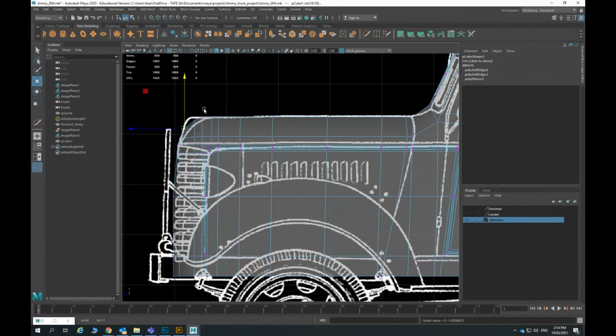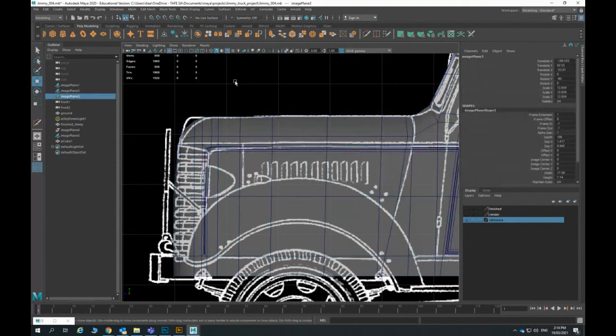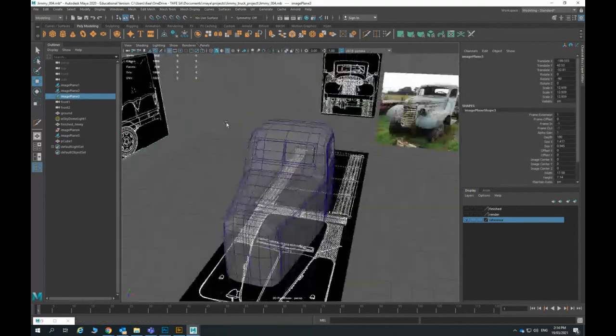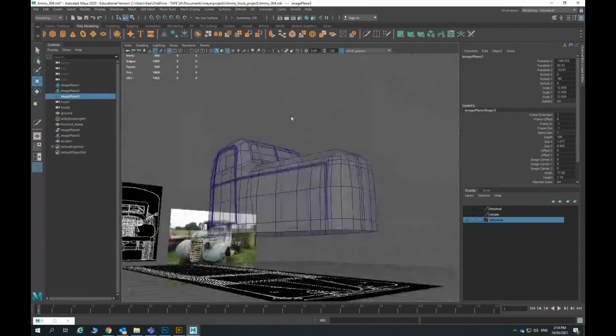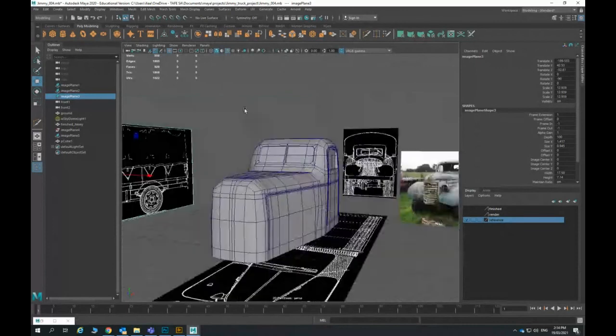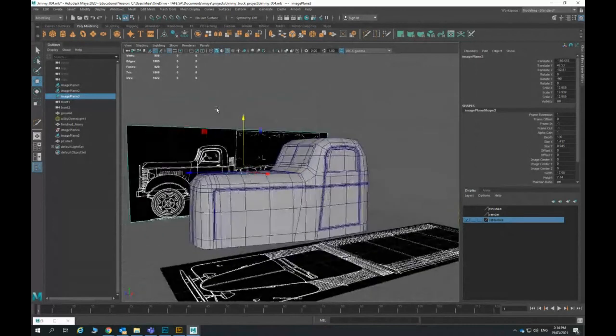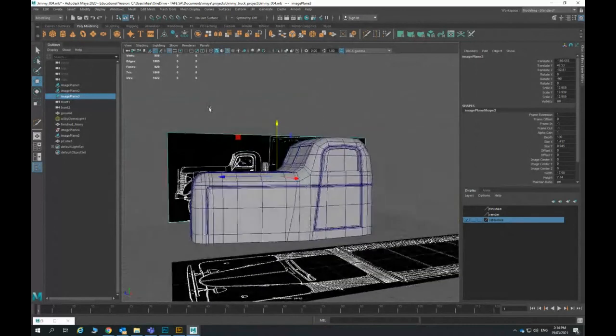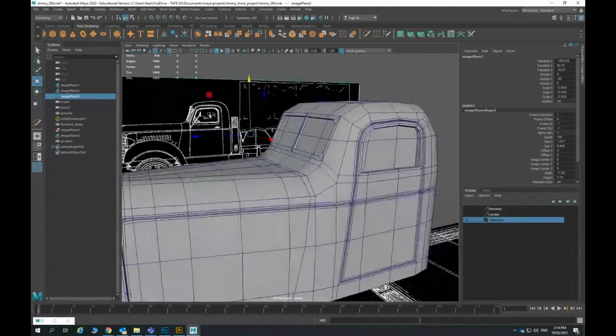Okay, perspective. Yeah, so it's nice curvature here. A line here.